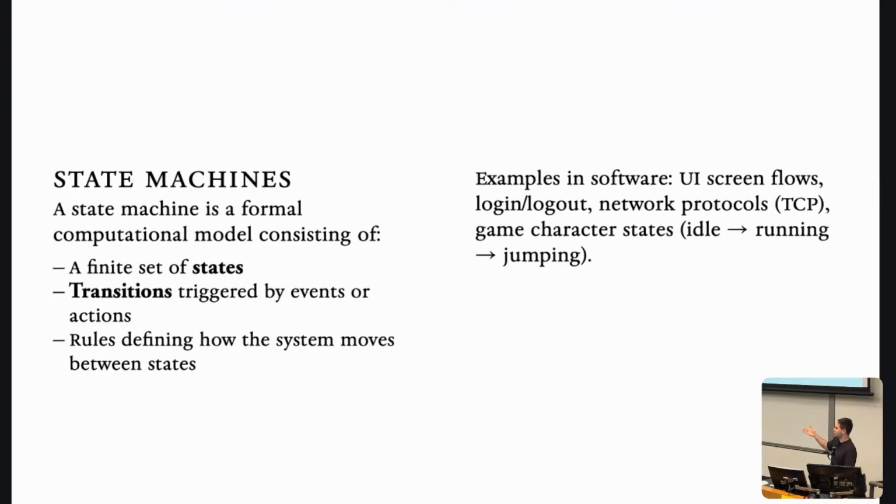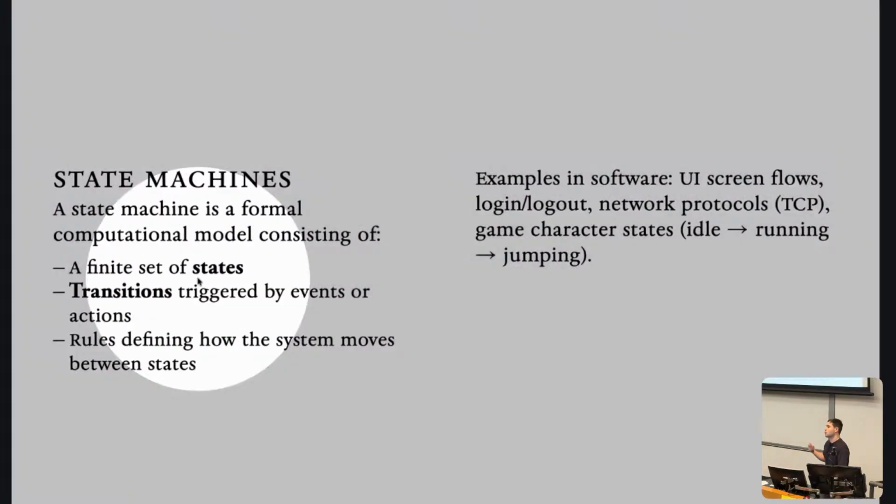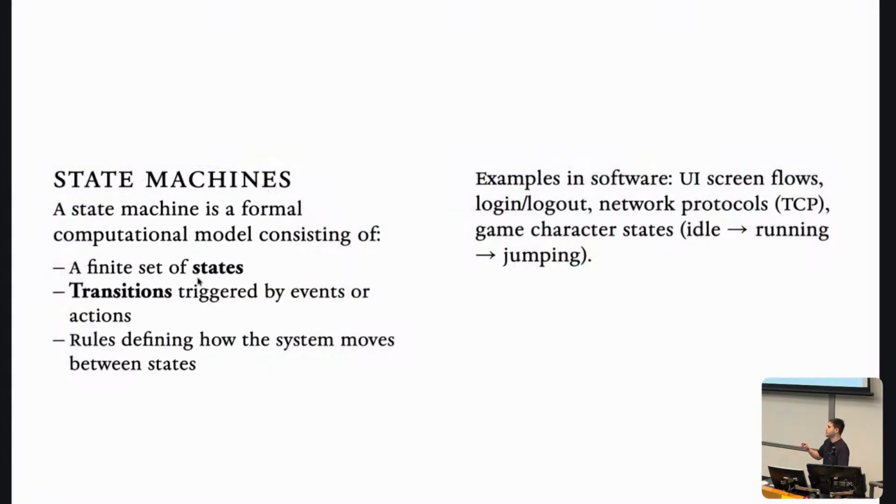A door can be open or closed, and it can be opened or closed. But there are rules that define how the system can move between states. So what that simply means is that an opened door can't be opened. That would be a limitation or a rule placed on the state machine. There are many ways to express them, but state machines allow you to programmatically encode these rules and these states. And we use it all the time in computing.